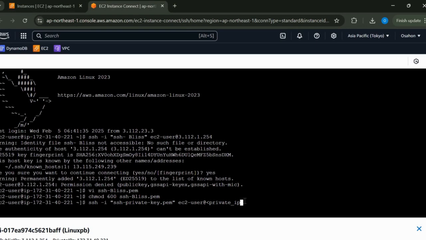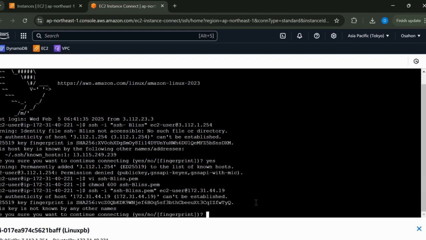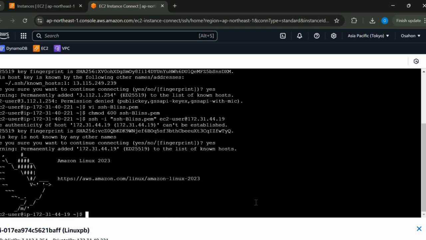I'm going to clear this off and replace it with this, the public IP. I'm also going to change this to the private key. At this point, I'll click on enter. I'll click on yes. Now it has switched me from the public to the private.